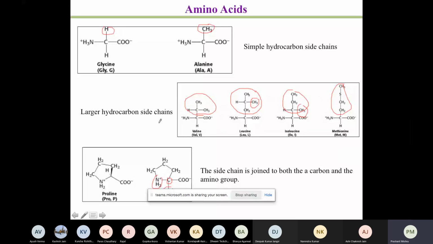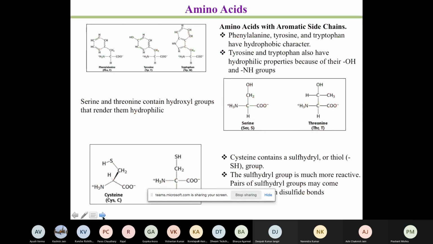So suppose these amino acids are present in a protein, what kind of interaction will you have? You will have hydrophobic interaction. Most of the time, they will not be present on the surface because they cannot interact with the water. And if they are present, they will be squeezed in the inner core of the protein. So it's a very interesting phenomenon. We will talk a little more, but at this point, it is more than enough for you to understand that these amino acids have hydrophobic side chains.